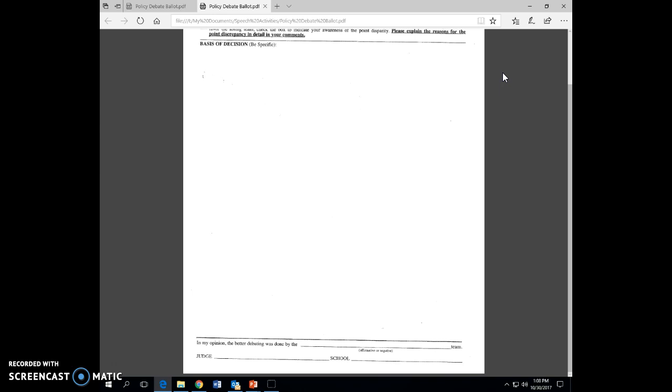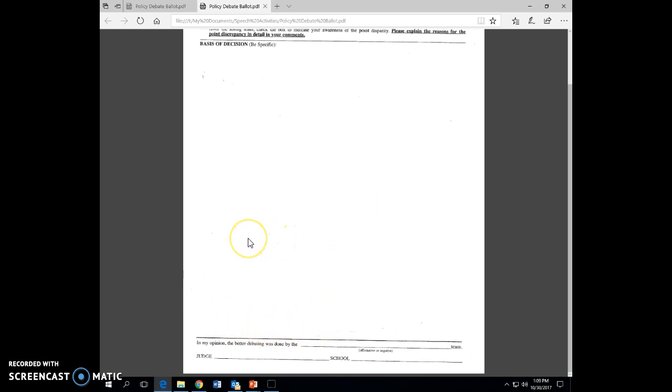It could be all positive or it could be constructive, but kids like to see something they can improve upon, especially if they didn't get a very high score, and anything you could think of to give them specific feedback, because they do use these to improve for next week. Then underneath, I recommend specifically noting why you chose the winning team or how you chose the winning team.